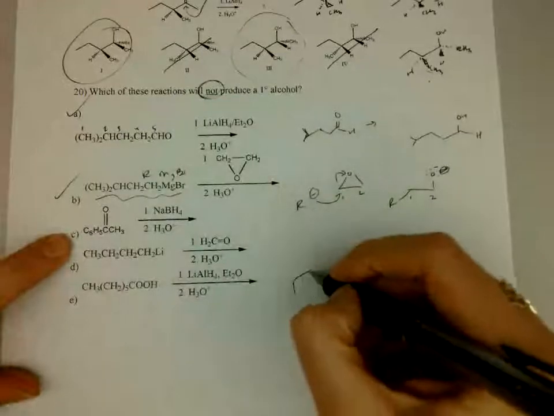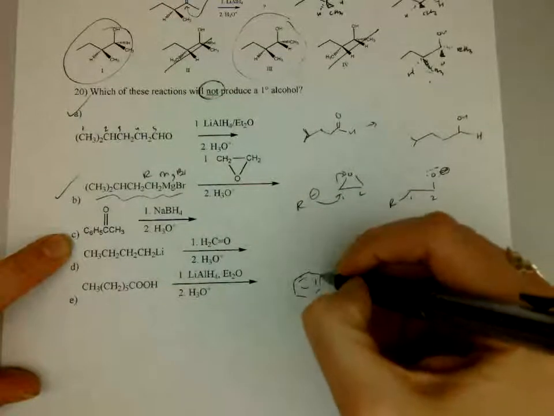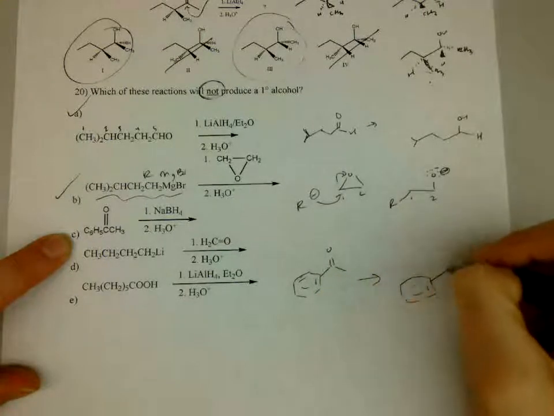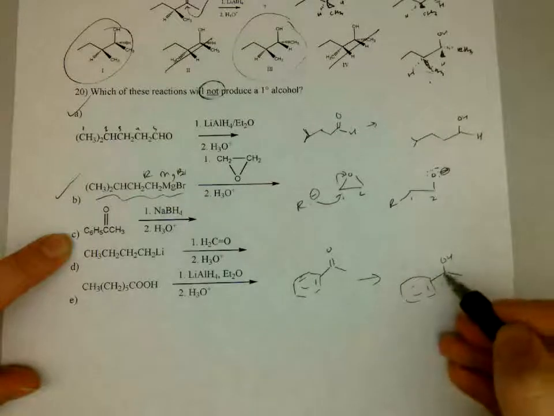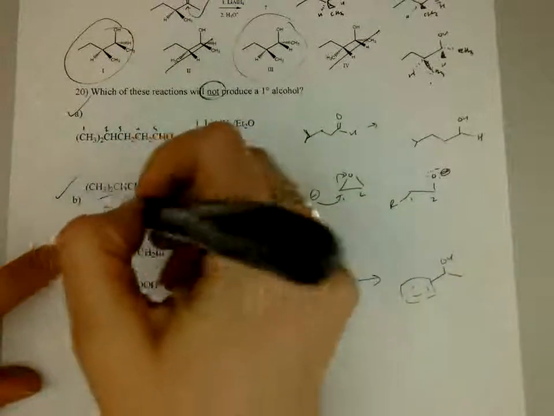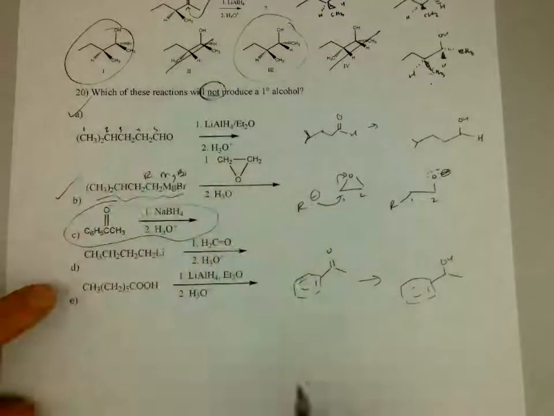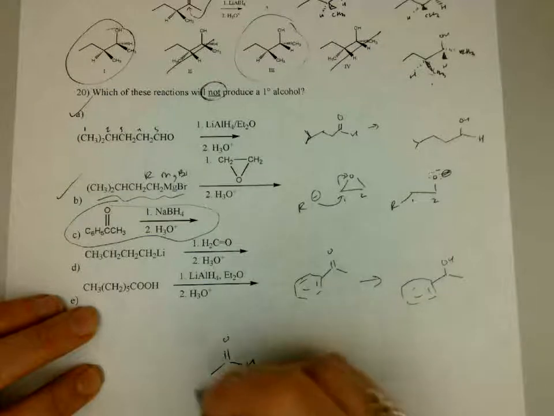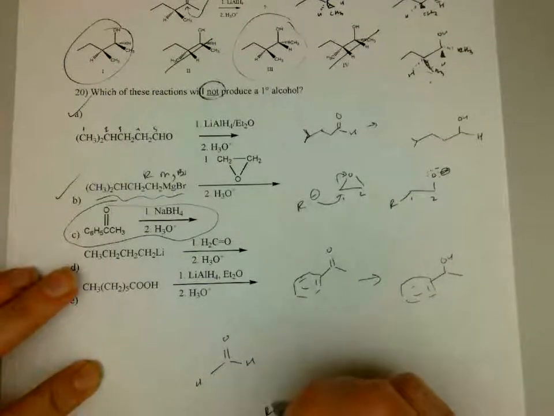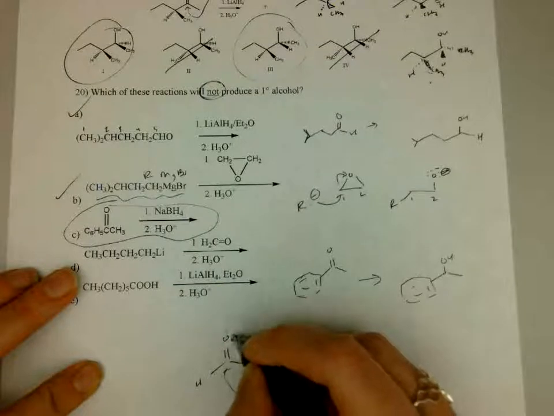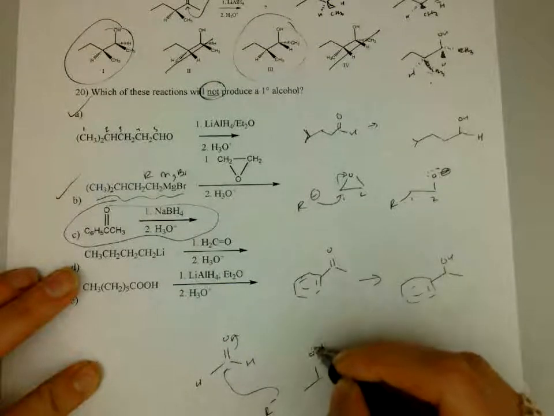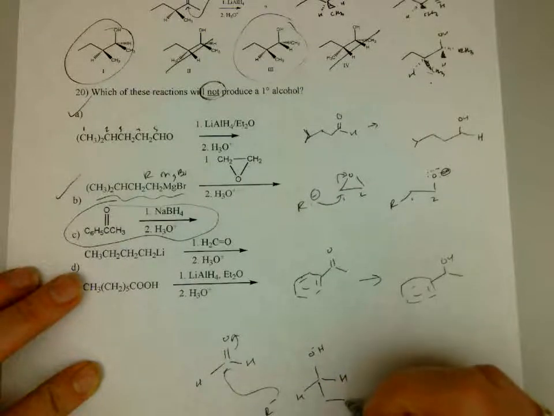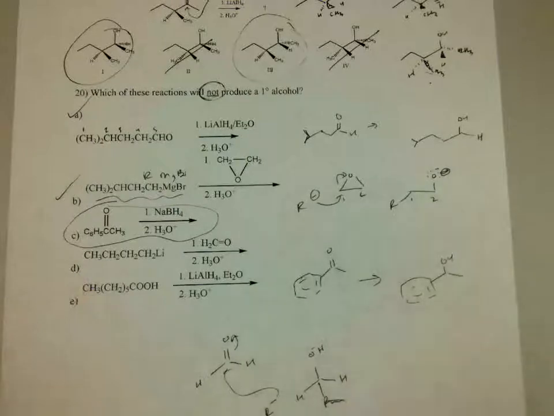Ooh, here we go. Okay, NaBH4 with a ketone, it can reduce this, but it cannot go down to a primary alcohol. It has to be a secondary from a ketone. So I think this is probably our answer. Let's make sure. This is going to definitely work out. You've got formaldehyde with an R group with a lithium, so it's basically R minus, just like a Grignard. So it'd be O minus, and then you'd add the acid to get OH. So that's your R group. That's definitely going to work.